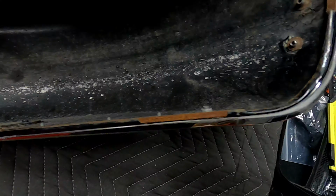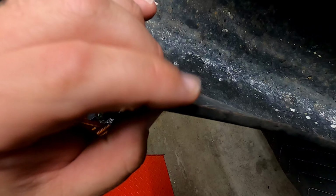Oh, just to show you guys real quick, this is what the Harley quality paint job was doing. It was corroding and peeling. I know you can hear that.